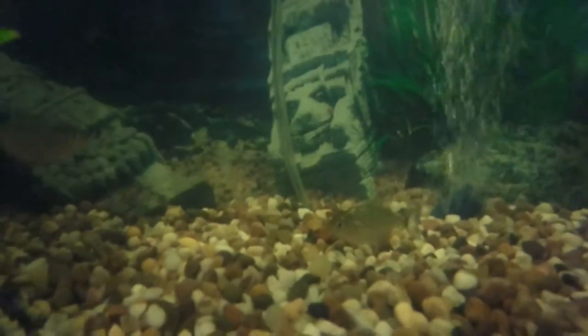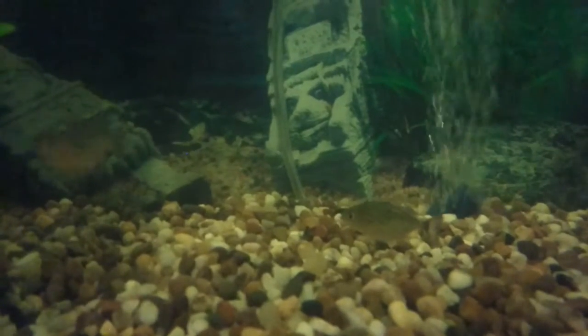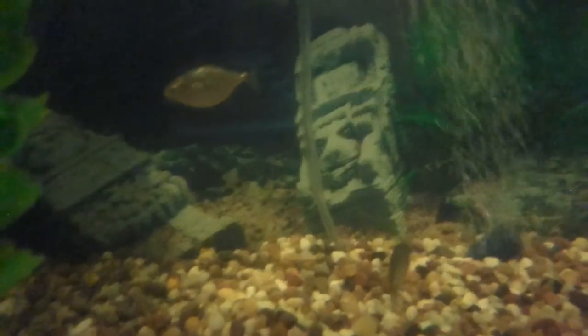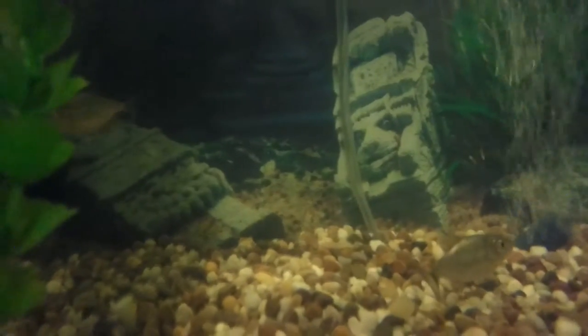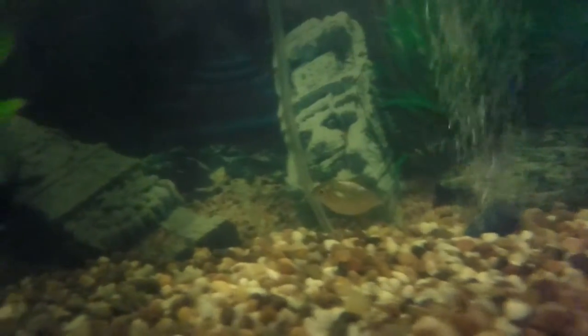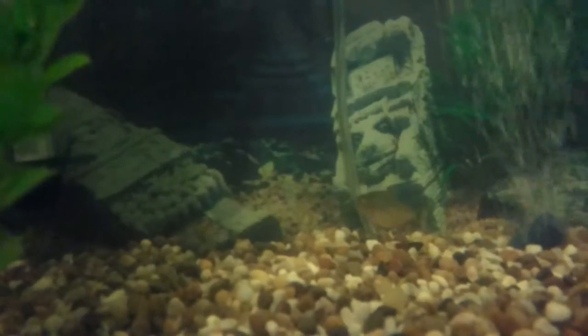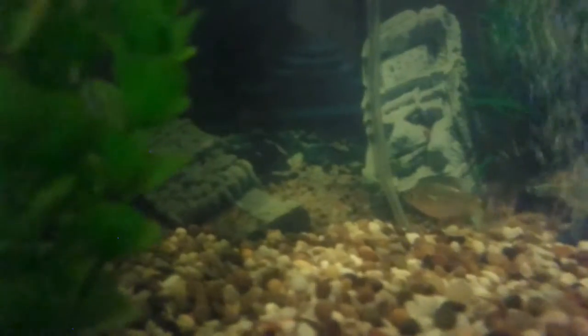They don't really ever fight. They're pretty good. That's the smallest one right there on the right, and then there's the biggest one on the left. How about that? And they're all healthy, you know. Looking good. None of them are in any bother. They weren't hyperventilating when I changed the water. Nothing like that. They're just healthy fish.